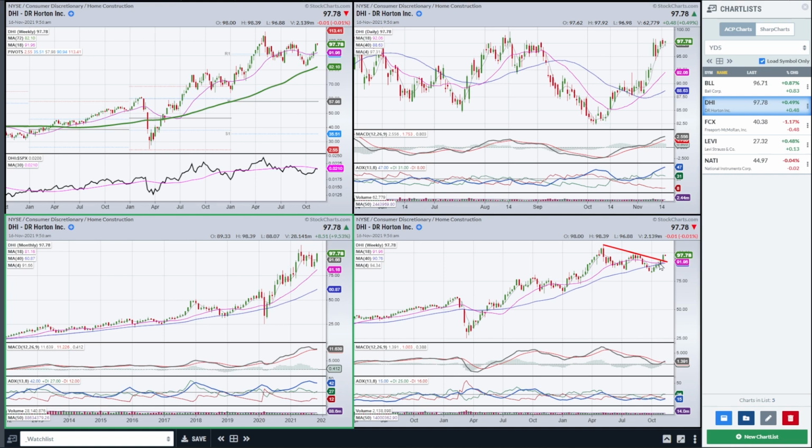Coming back up through this trend line, I believe, is a very good sign. Now, on the daily chart, we are a little overbought, and we're coming up against this resistance. So having some kind of a pullback in the near term, or at least a pause, maybe a little dip towards the 95, 94, something like that, might be a really good opportunity. We're showing good strength on a momentum basis, and I do think this wants to break out above this resistance, but we might pause or pull back first.